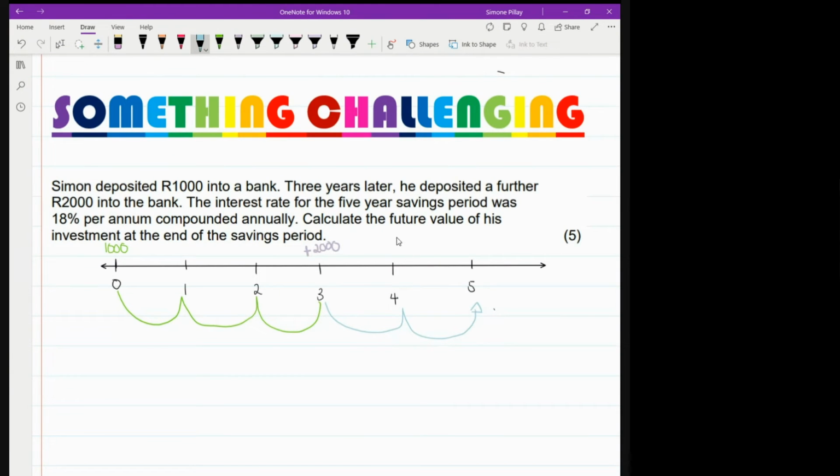So with the formula that I know, we can calculate it as A equals P(1 plus i) to the exponent of n. Now, how am I going to put this in if I have 1,000 here and then I have 2,000 there? Like, how am I going to put it in? And I don't know why I put an equals to sign there. That was not supposed to be there. So how am I going to do it? Anybody with an idea for me?